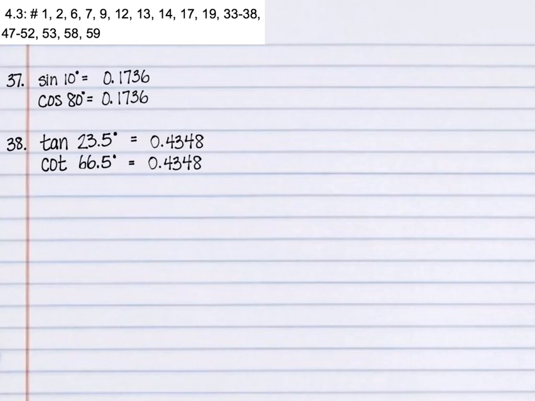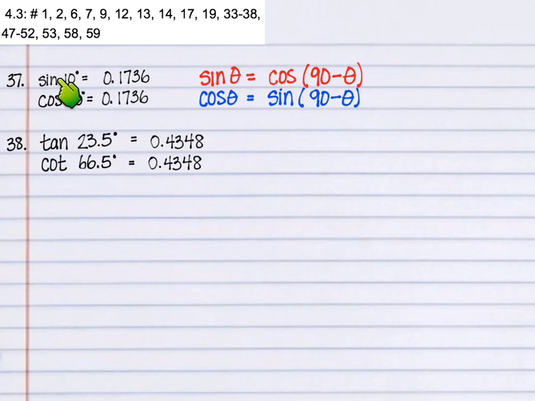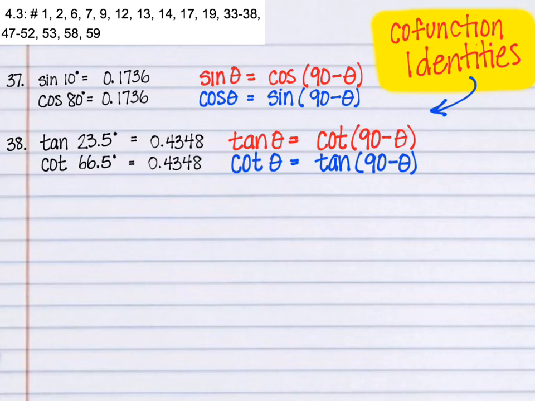These problems are to put in your calculator. The main thing is to make sure that the mode on your calculator is in degrees, since these were degrees. These are just simply plug them into your calculator and write what you've got. But the question is, why are these the same? Why is sine of 10 degrees and cosine of 80 degrees the same value? Well, that's because 10 and 80 are complementary angles. They add up to 90. And this is saying that the sine of an angle is equal to the cosine of its complement, and the cosine of an angle is equal to sine of its complement. The same thing with tangent and cotangent. They are cofunction identities. So these are some identities that are good to memorize.